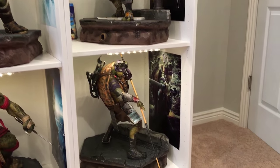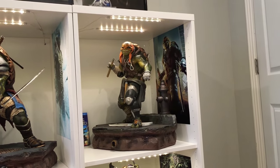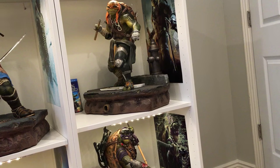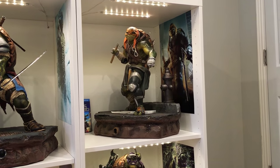You get roughly 25 inches there, 22 inches there. Now, if you split it at like 23 and a half each, there's plenty of space. It fits perfectly with these turtles just because they have more depth. They're deeper than a Vesta. So here they are. I have all four ninjas all set up now.